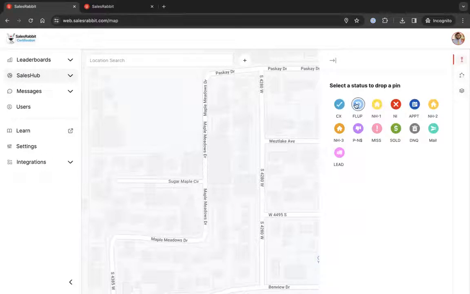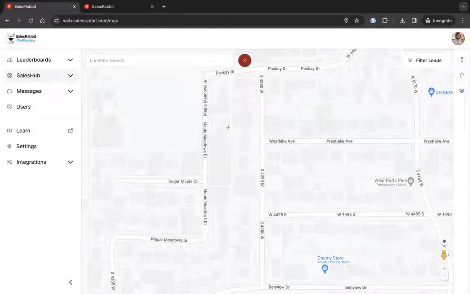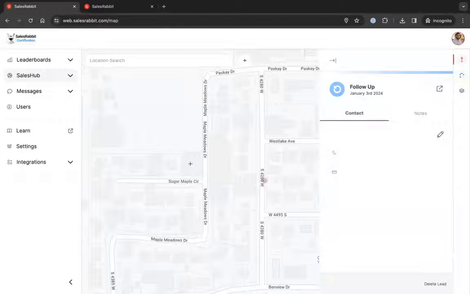So if we're going to be creating a bunch of customers that we may have worked with previously, or maybe we have a call center, for example, and they've had a couple of leads come in for us, and I just want to pinpoint them on the map so my reps can actually go out there and actively hit them, you can simply click on create lead and then start touching on the map where you want that lead to go. Wherever you touch, it'll drop that lead pin right there, just like using the mobile software, but on the computer.